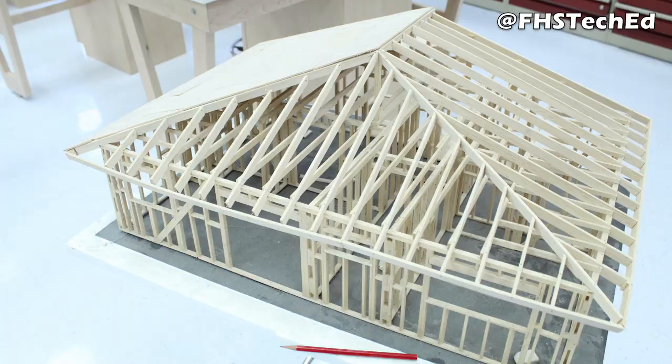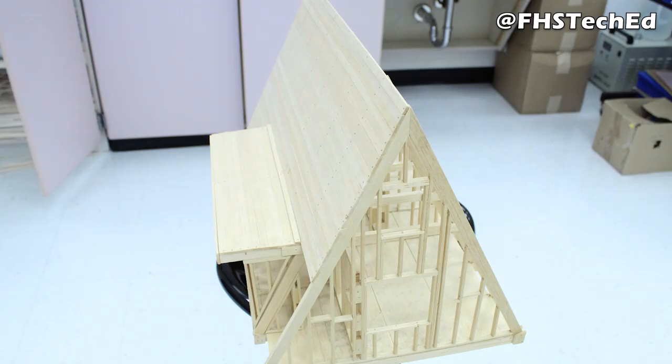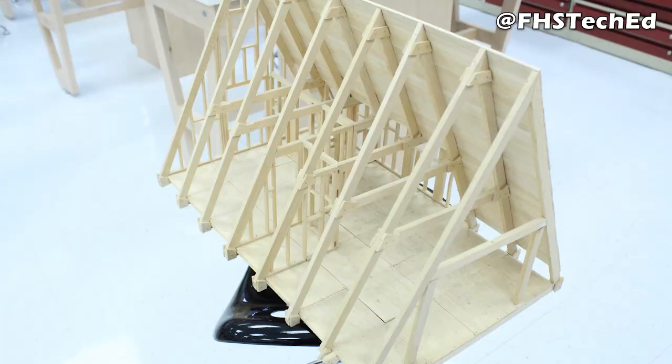In architecture class, we learn how to draw, and we learn how to apply those drawings to a whole variety of architectural principles, both commercial architecture and residential architecture. You'll learn different terms, you'll learn different styles, you'll learn how to design and build your own homes. The students really enjoy making the models. You'll make a variety of different models and they'll look fairly professional when you're all done. So I would seriously consider taking a course, either engineering graphics or architecture.